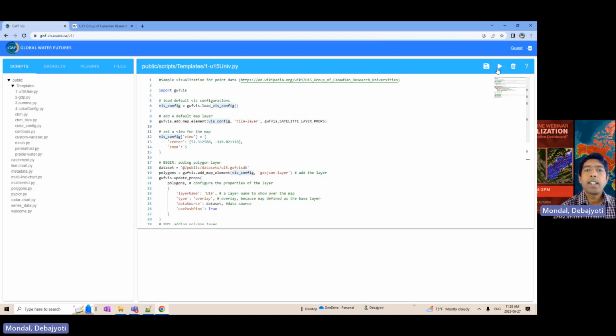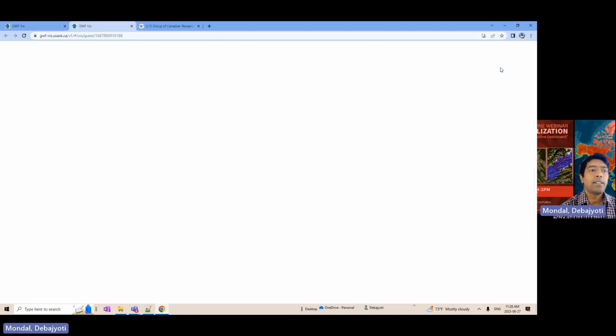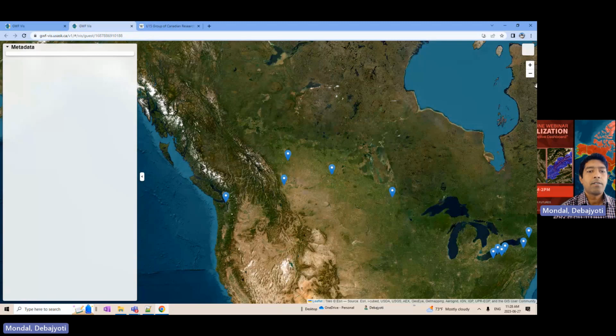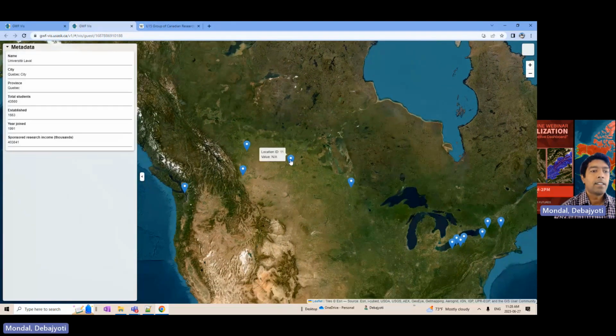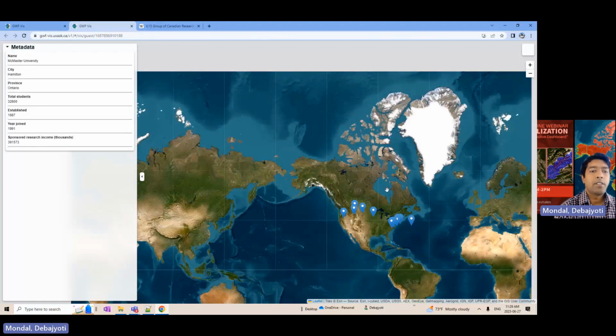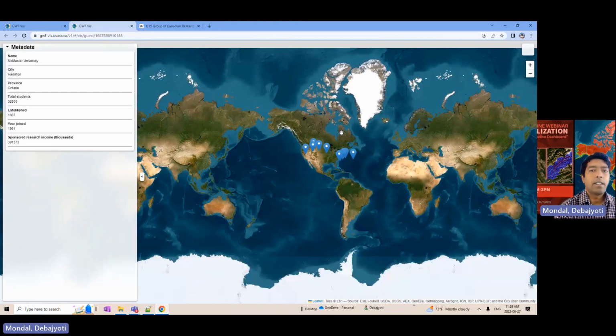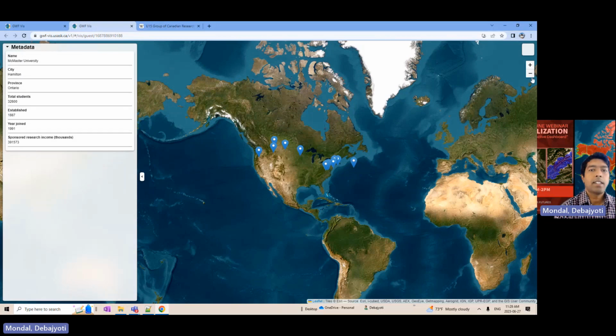Here on the right, you can see there is a triangle icon, and if you hover on it, it will say run. If you run, then you get this new tab that contains a bunch of push pins, locations that you can see, and these are all those 15 university locations. This is University of Saskatchewan, this is University of Calgary, and so on. You can interactively explore the push pins, and you can zoom in, zoom out as usual, and you can see that there are little icons here.